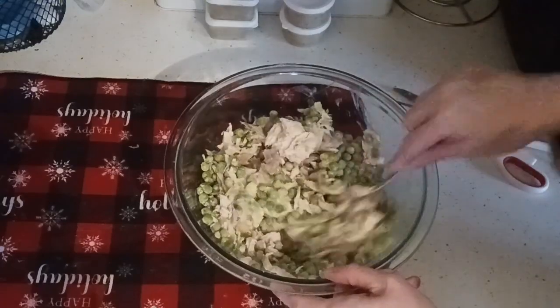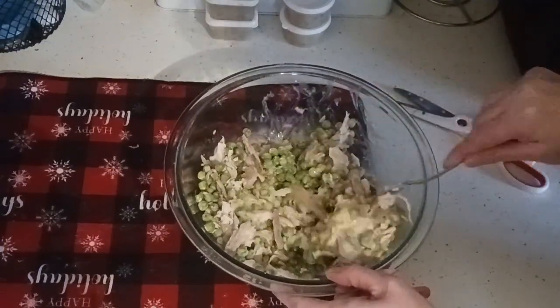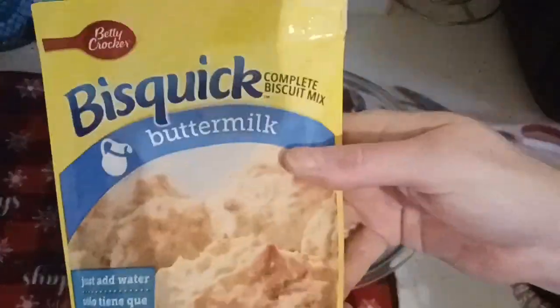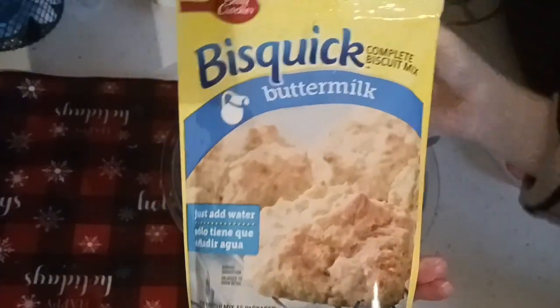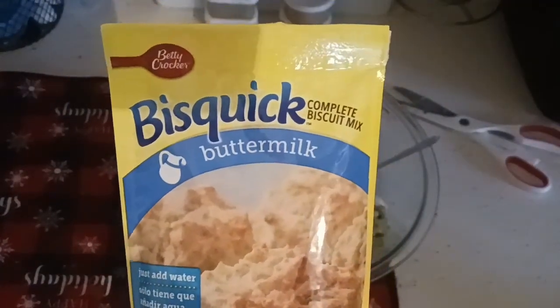I'm going to check on the pie crust to see how it's coming along. We're going to get the mixture into the pie crust. And then I'm going to show you what we're going to do with the Bisquick. We're going to throw it in as is and then add butter so it gets all nice and golden brown and delicious. I'm still healing from the surgery.